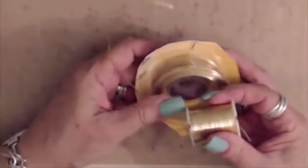Think of it like a breadstick. When you're making a breadstick, you take a bunch of the dough, and then you form it into an elongated shape, and then you start rolling. The more you roll the dough, the thinner the breadstick becomes and the longer it becomes. Well, that's the same concept with wire.